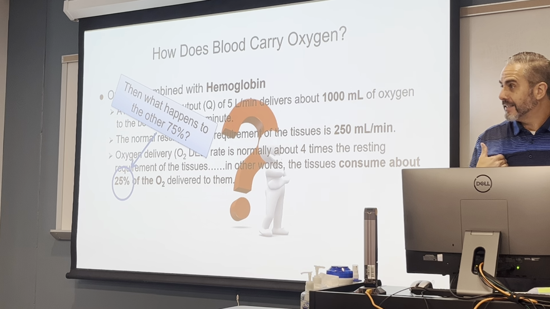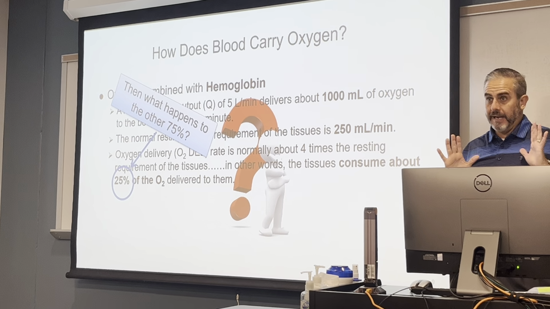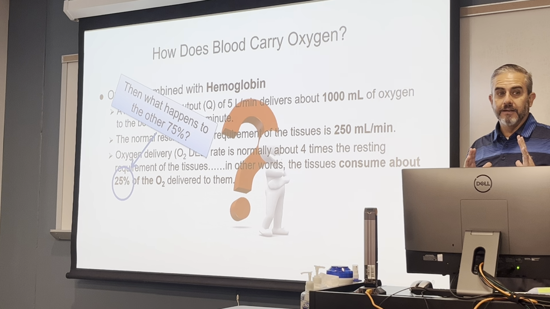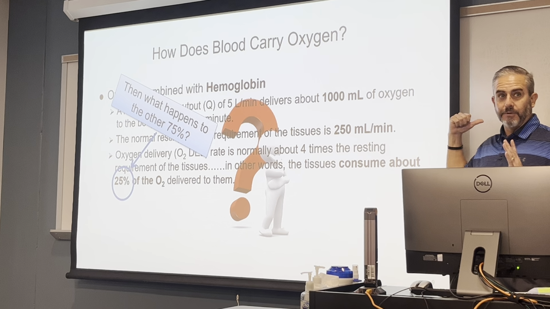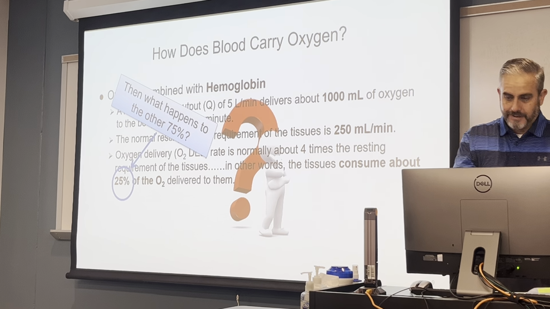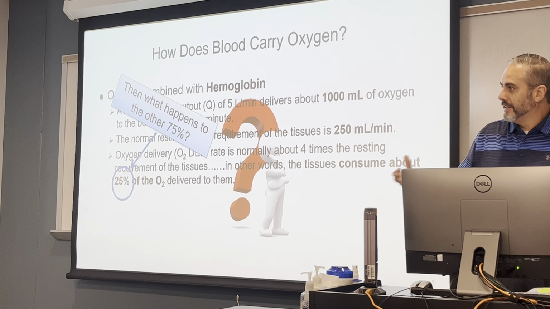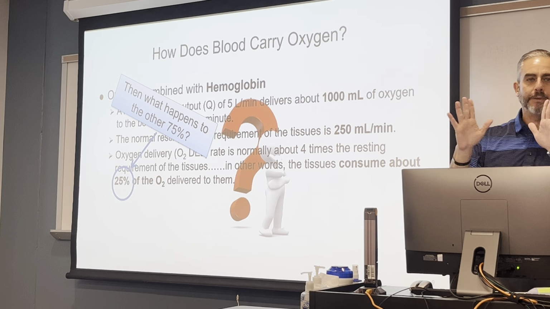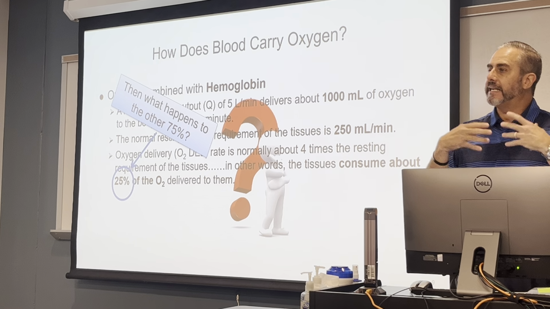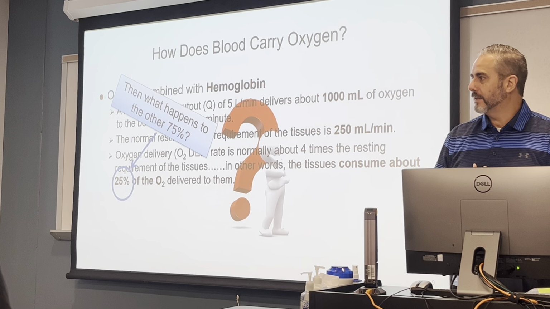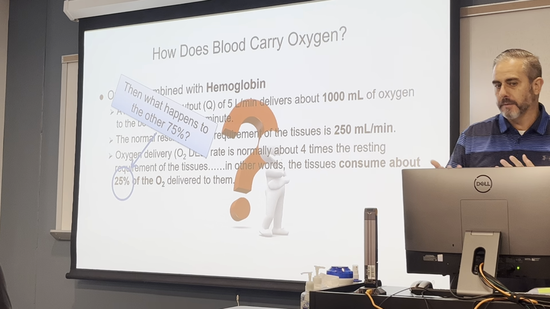If it wasn't, and at rest my body needed 250 and that's all I got, and suddenly somebody with bad intentions is coming down the hall chasing me, if I take off running, I'm going to completely collapse, because my body is going to demand more oxygen to the tissues. So that 750 is there as a reserve, simply put, in case there's a sudden increased metabolic need for more oxygen. It's there.